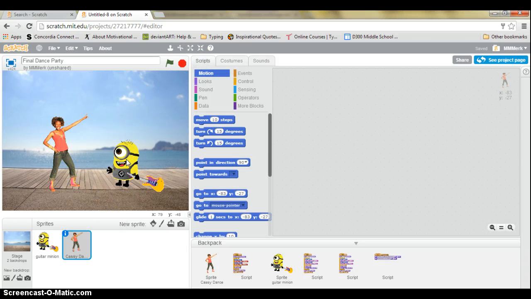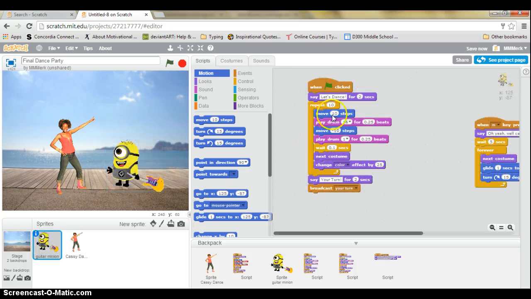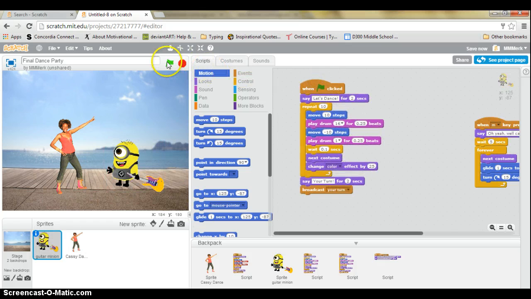Since the minion is done, let's say I'm the group member now who's going to program the person who we photographed. All this person needs to do is basically switch costumes. So let's click on minion right now, and he is saying let's dance. This green flag is what starts everything. He's going to say let's dance. Here's all the coding to make him move forward and backward, which is required. So forward is a positive number and backward is a negative number.